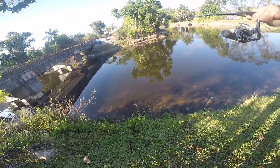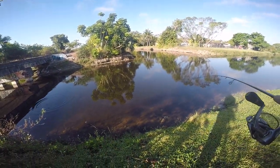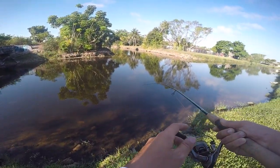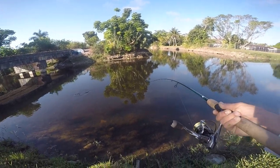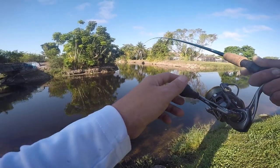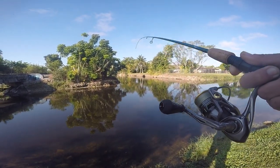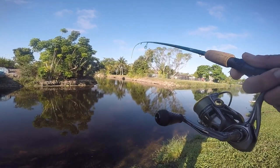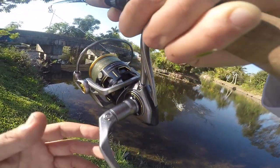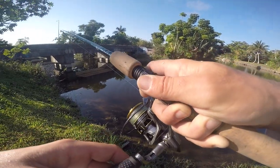Big peacock bass came up and destroyed that - finally got some. There we go, we definitely got this one hooked, beautiful male. There's another one following him. Hard fighters, extremely hard fighters, gotta have the drags loose. Whoo, there he goes - wow, he's a little upset about this but we definitely have him. There he is, oh he breached. It's a beautiful fighting fish, he's not the biggest but he's nice.